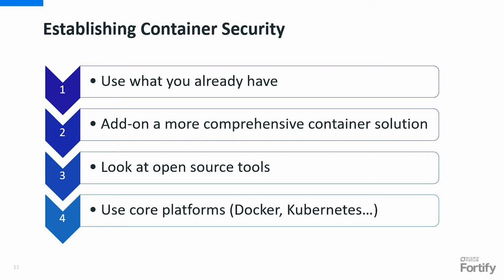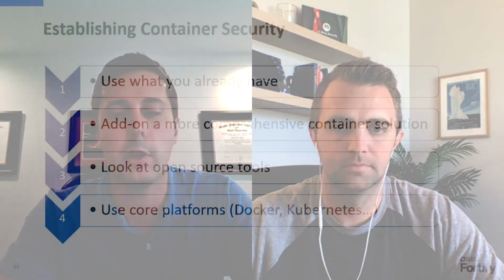Once you have that foundation of utilizing what you've already got in your portfolio, that's when you can look to add on either a more comprehensive container solution like a Twistlock or an Aqua that works with your existing portfolio and complements it, or it could be working with one of the more niche solutions out there as well if you want to fill a specific gap because you're worried about a particular attack vector. So I think that's an important part of it.